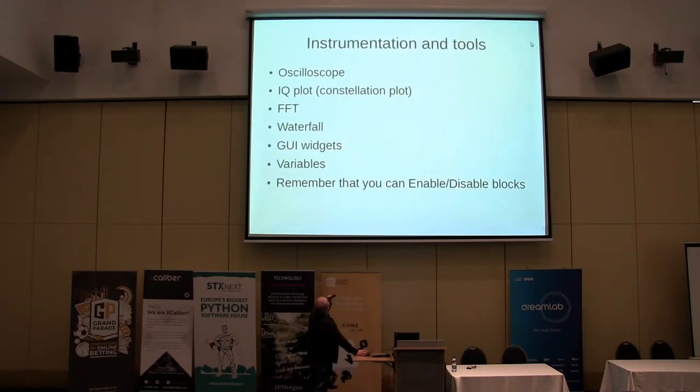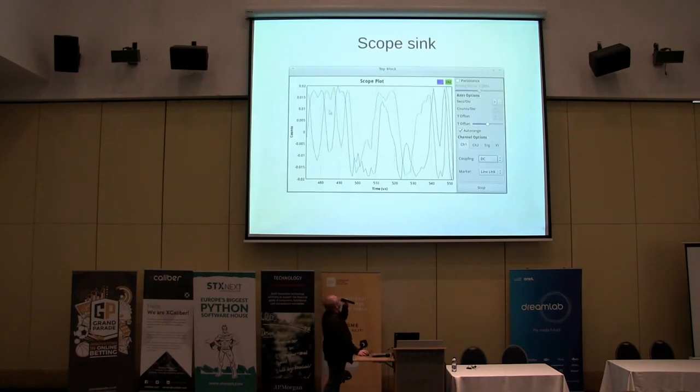And now we're going to talk about what GNU Radio shows you. So you can get the output in several different ways. The easiest one is the audio output, which just outputs to your sound card. However, there are some graphic outputs that need some explanation. One of them is the oscilloscope, which just shows you the wave. It's pretty self-explanatory. You have time here, you have two plots here.